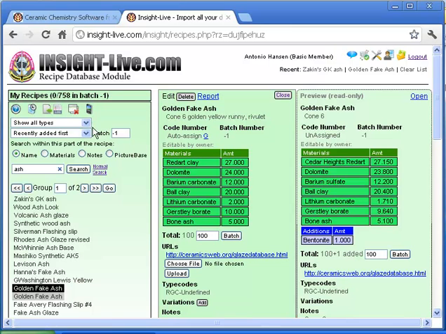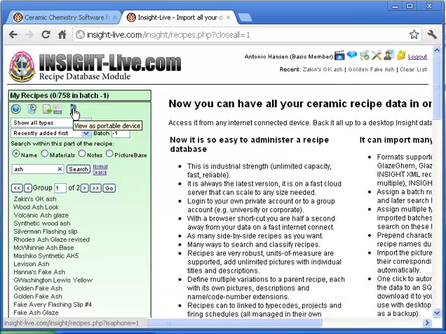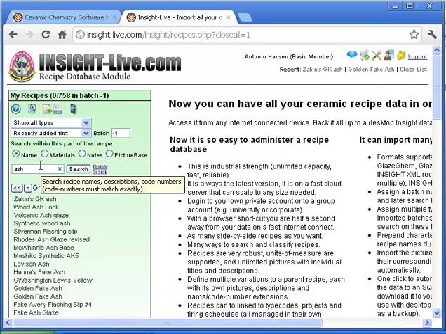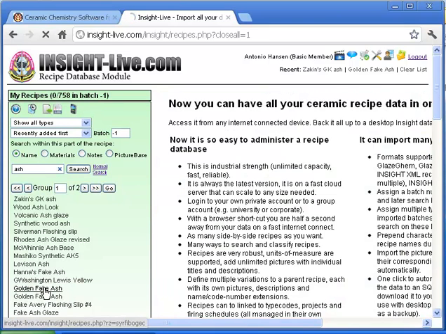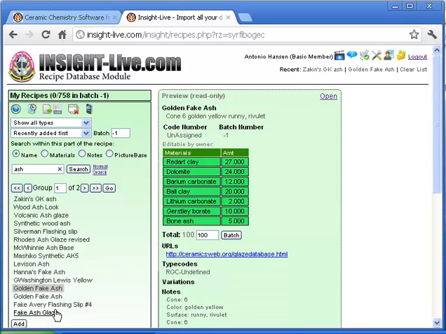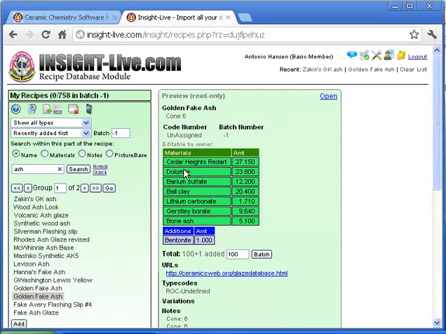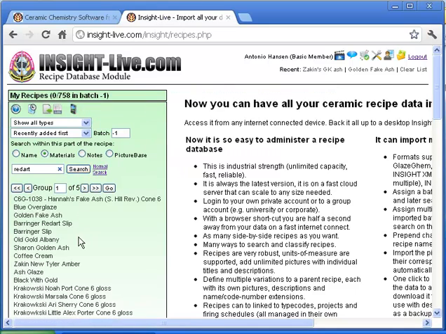Okay, let's close all of these. I'm going to click the Close All button or icon over here. Let's do a little bit more advanced search. But first, let's go to that other search again. Notice that the second one here had Cedar Heights Red Art. So let's search for that, Red Art. I'm going to click Materials and look for all the glazes that have, as one of their ingredients, Red Art.